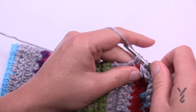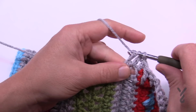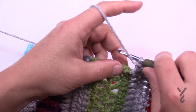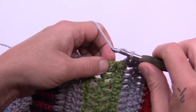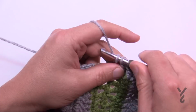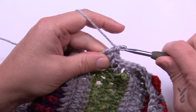When you go to do that, just stay within the stitch work. Don't go into a gapping space if you can avoid it, and just equally space them out. If you feel like it needs more, add more, and if you feel like it needs less, then take out some. You have to use your best judgment. So to span across this one, it says that you would need 5 double crochets, and that's because there are 4 rows of that color. So this is the 3rd one, 4th, and 5th. And so you'll do that all the way across.